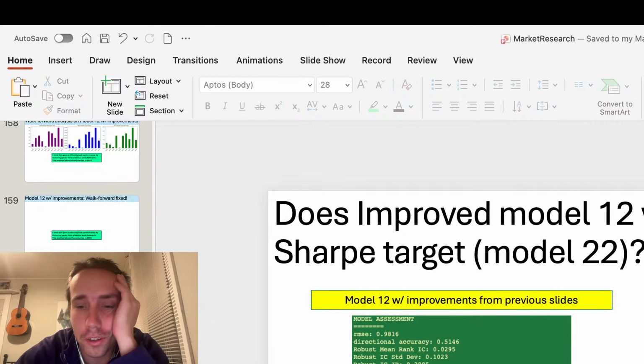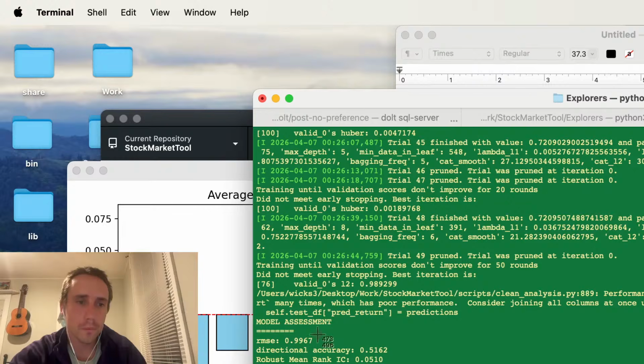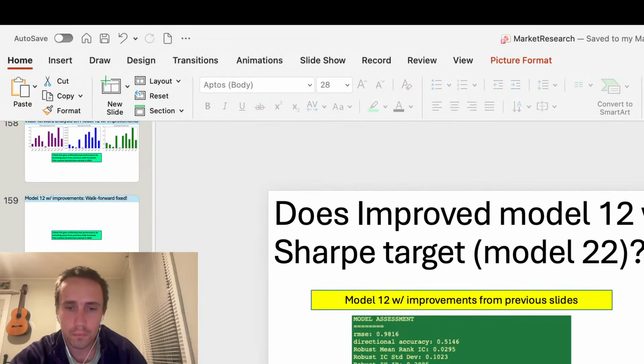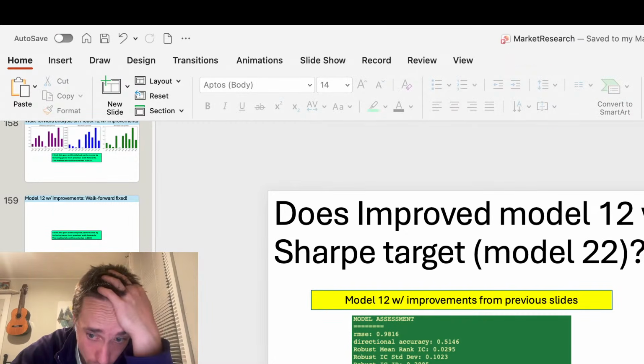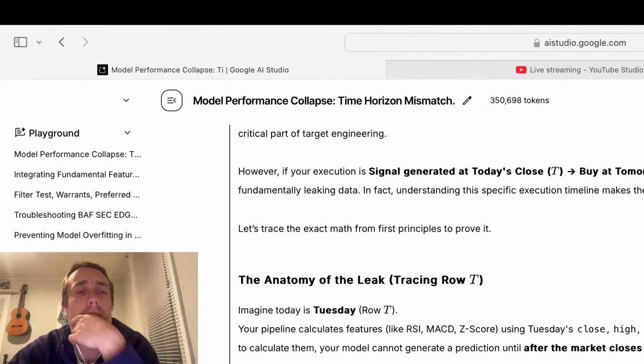This looks perfect. All right, so what other changes could I make?